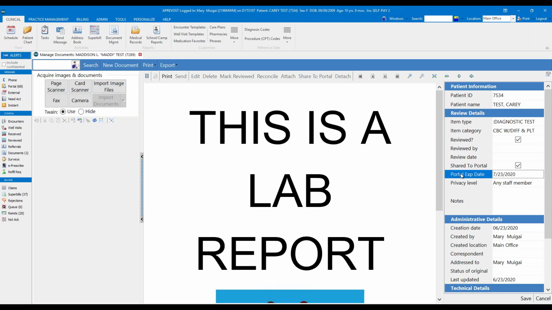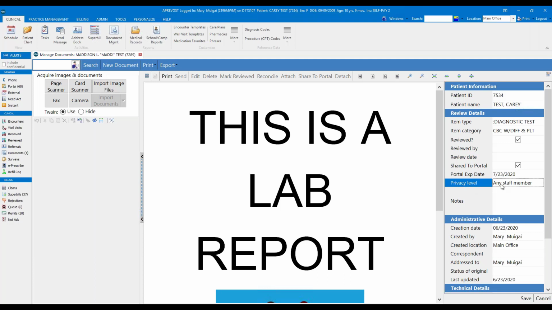You'll notice that once the Shared to Portal checkbox is checked, the portal expiration date populates. The date populates to 30 days from the current date due to the standardized expiration date that we set under our global settings. Remember, we can change this expiration date if we needed to.